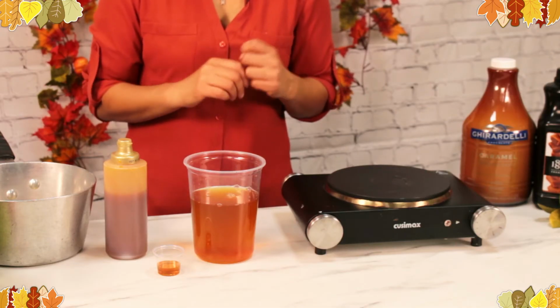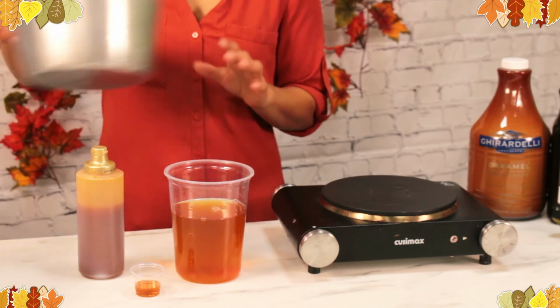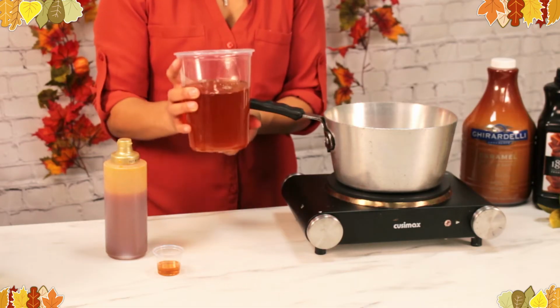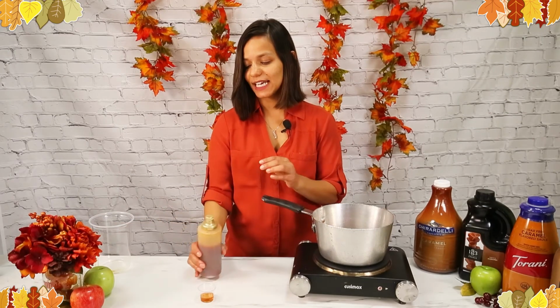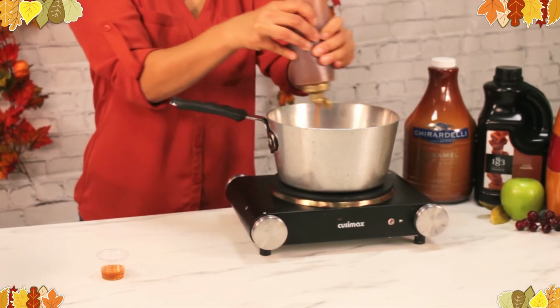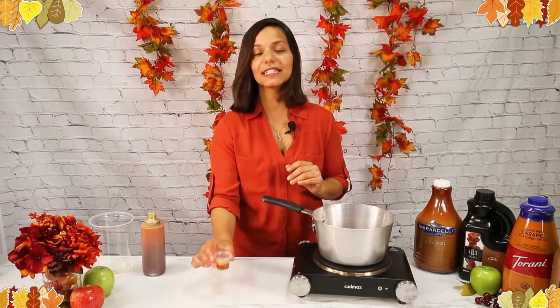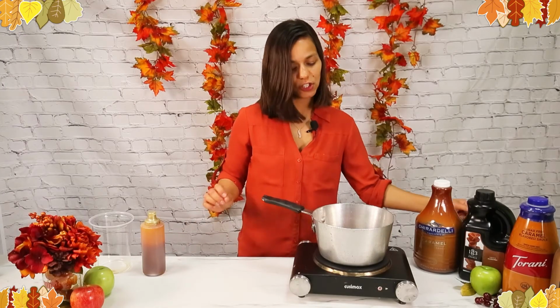The final recipe we're gonna make is a hot caramel apple cider, perfect to drink along with your apple crisp or your apple nachos. What you're gonna need is a sauce pot. So we're gonna put that on. We're gonna get some apple cider, pour that in. Then we're gonna take our caramel sauce and I'm gonna squeeze a generous amount in there. Then I'm just gonna add a little bit of vanilla extract and I'm gonna give it a good stir.